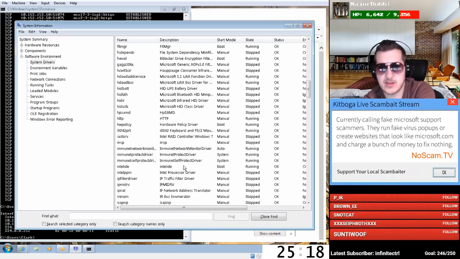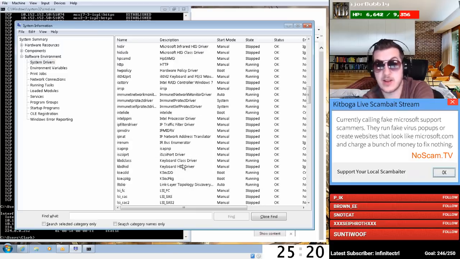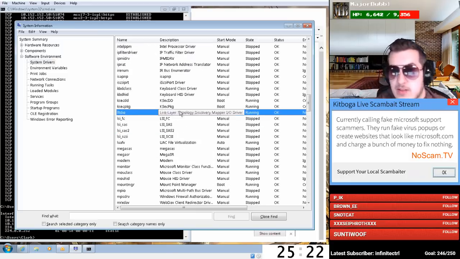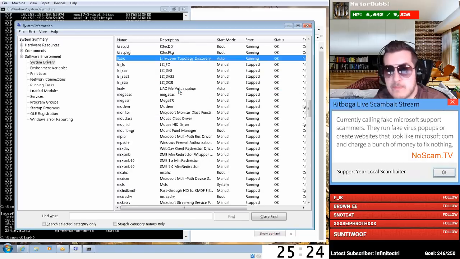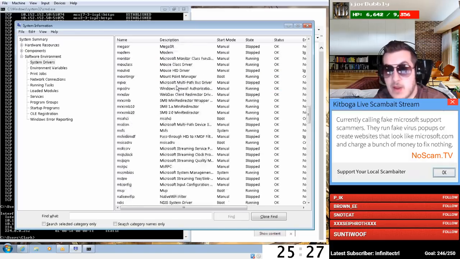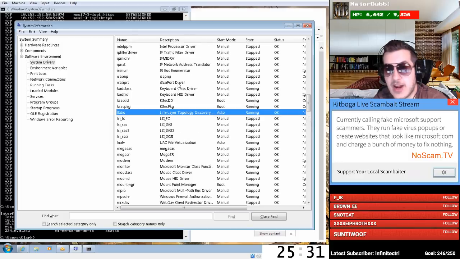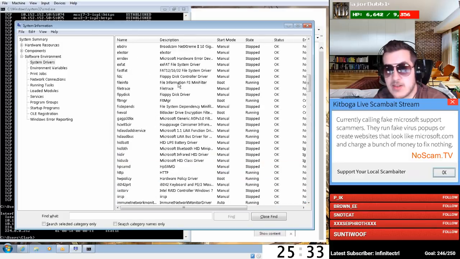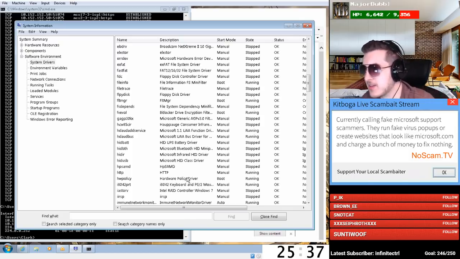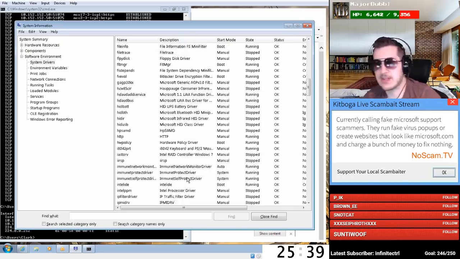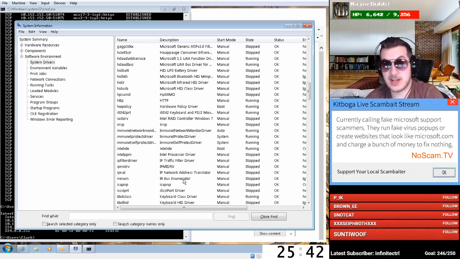And I request you not to touch your keyboard or your mouse, because right now there is a scan going on. Oh, there's a scan? Sorry, I don't want to interrupt. These are all the drivers of the computer. I don't want to interrupt the scan. I'm sorry.